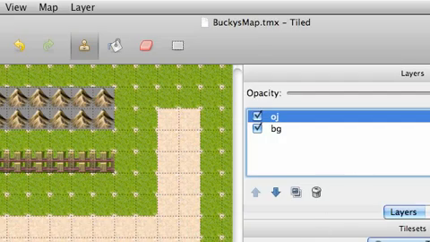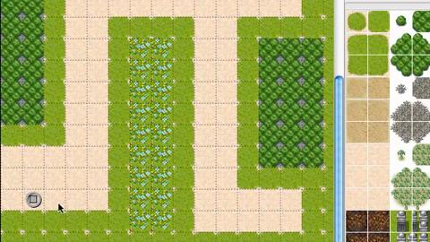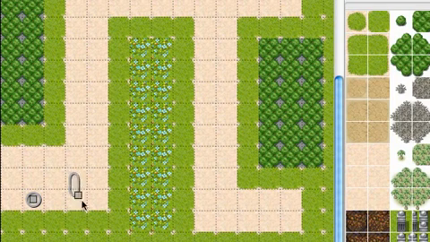Now check this out. Whenever you click on the screen, you don't get tiles, but these weird gray things that pop up that you can also drag around. Let's press Command Z to get rid of those. What these are is pretty much blank objects that we can do what we want with. The only thing we want to do now is click a spot for our player to start out. This looks like a nice place to start. Let's put it in the center right there.